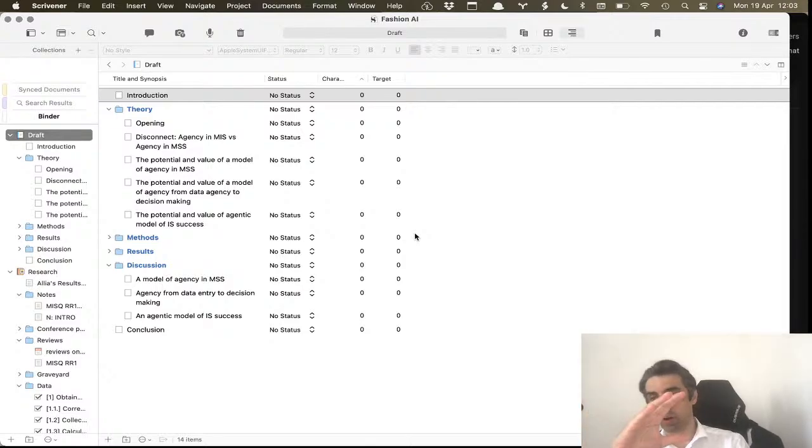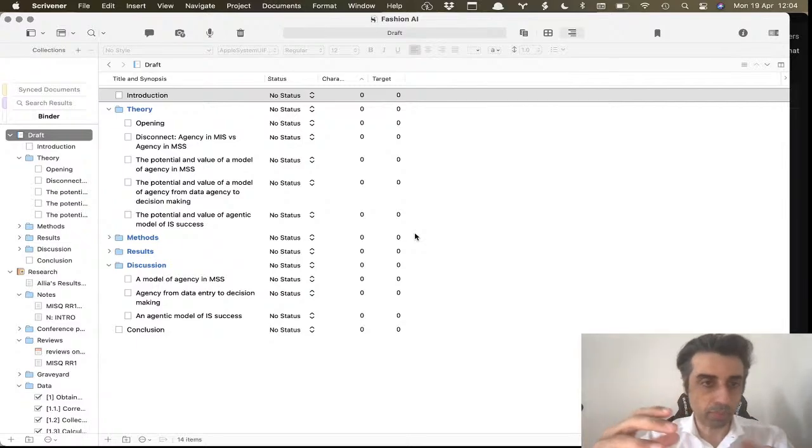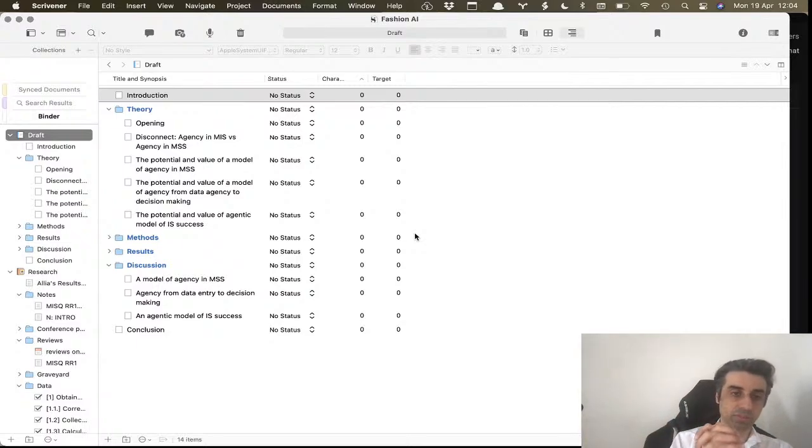One is for planning the writing of your paper, and the other one is to brainstorm around the main structure of your paper.